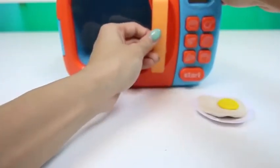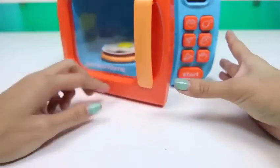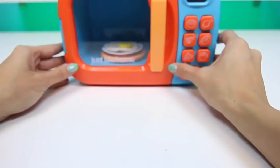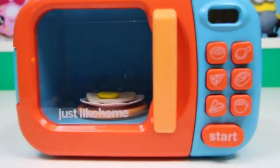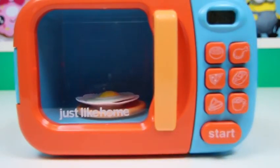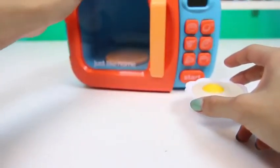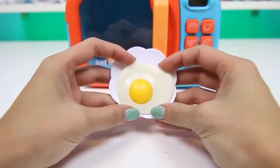One sunny side up egg coming up. Eggs are great for breakfast because they're easy to make and full of protein to get you through the day. That looks about done. Mmm, one perfectly cooked egg.